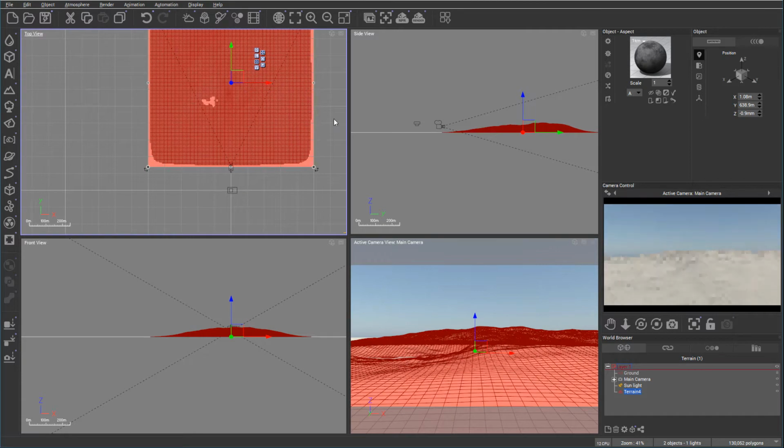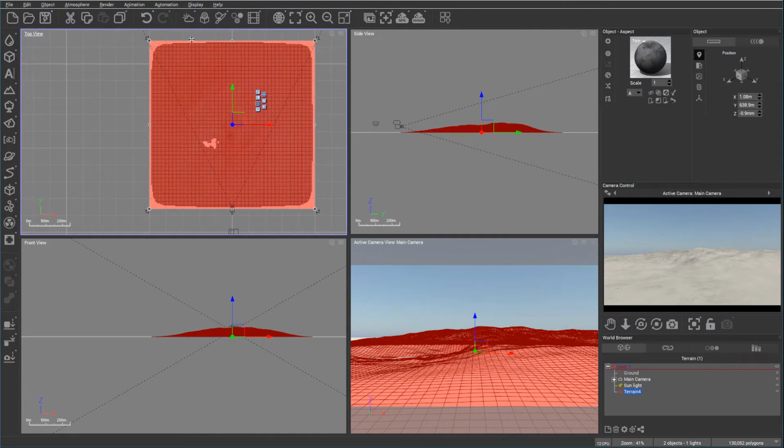The difference between high field terrain and procedural is that high field sets the resolution and shapes just when you create a terrain. When you move the camera or change position otherwise, it does not make any changes to the resolution or how many polygons there are. We'll look at those polygons in a second.